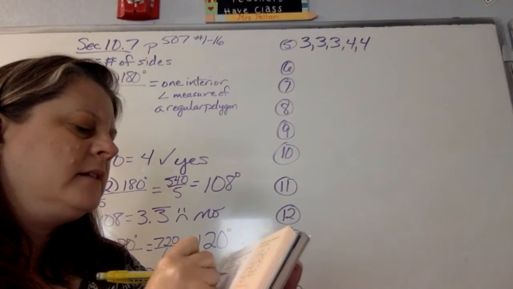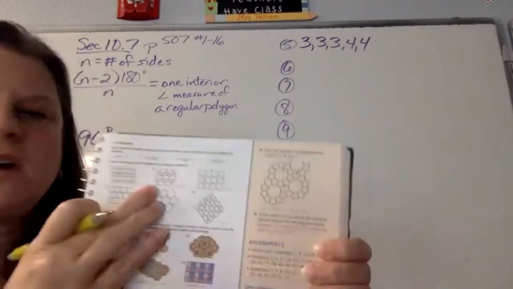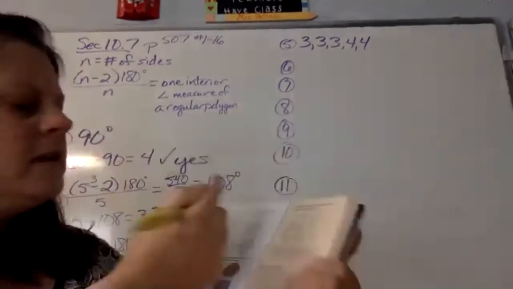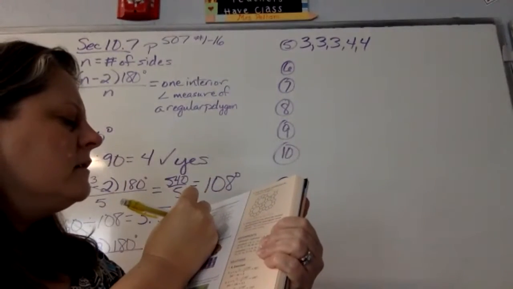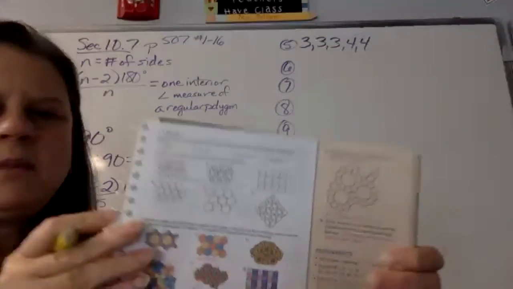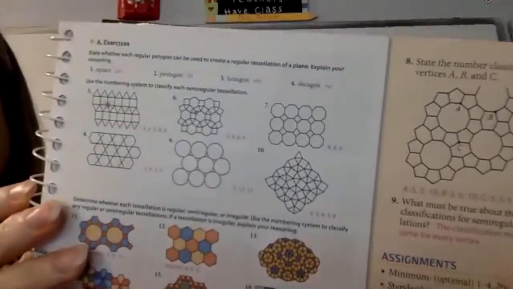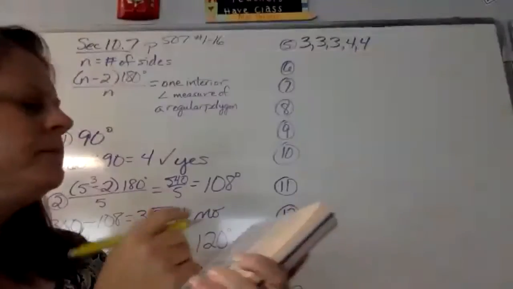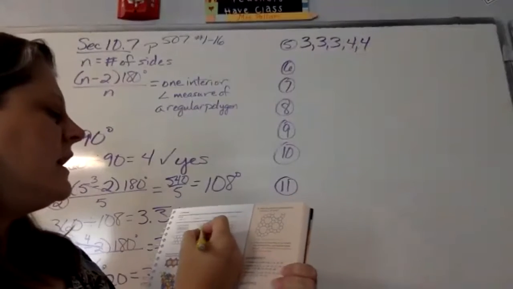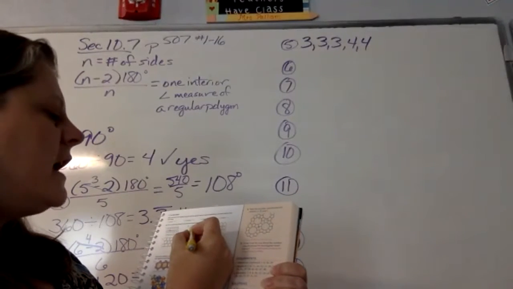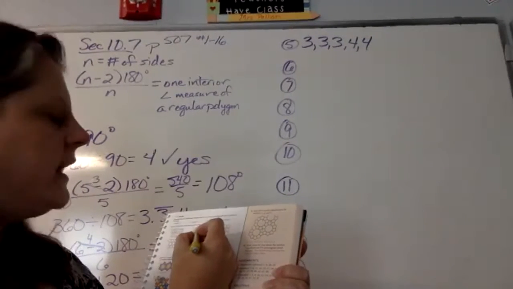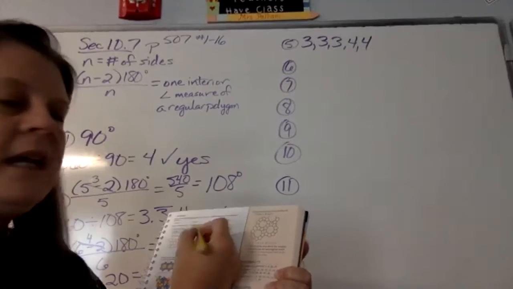Number 6. I'm starting, I don't know if you can see where I put my little point there, the top left. See where I'm kind of starting at? So I'm starting right here. So I've got a little triangle pointing at that on my top left. So a triangle has how many?